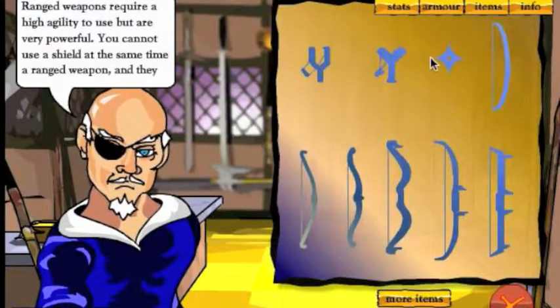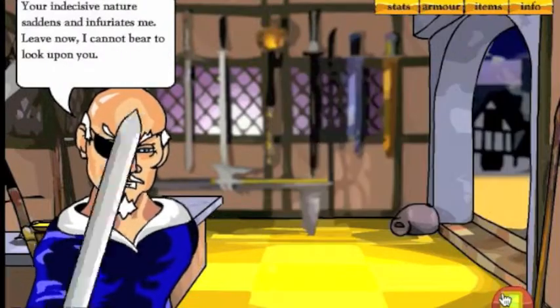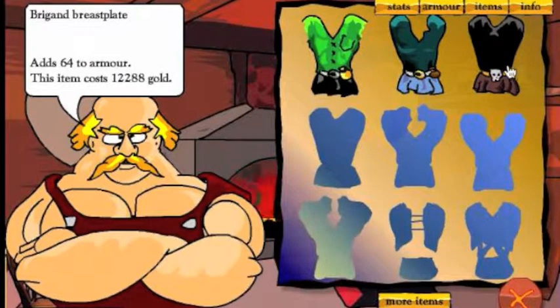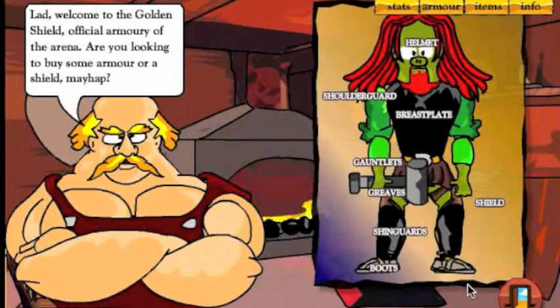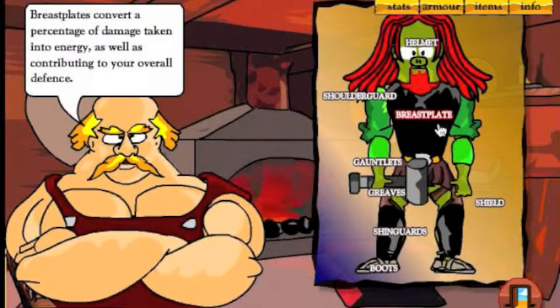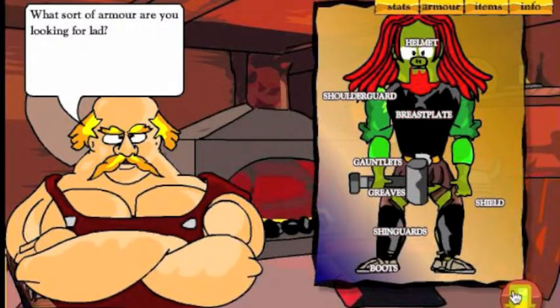Yeah, please. Can I afford it? No, you should get it. No, I'll get some armor. Ooh, we can get... Ooh. Oh wow, I look amazing. We can't buy any helmet. I don't think we should buy any helmet.